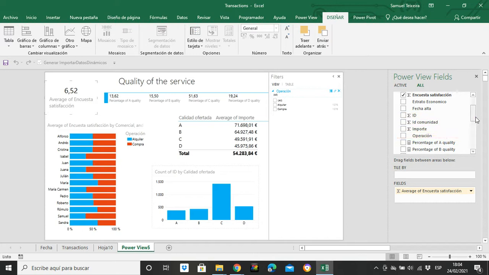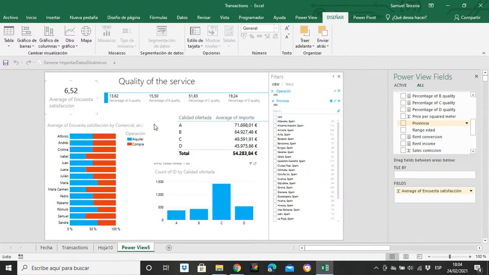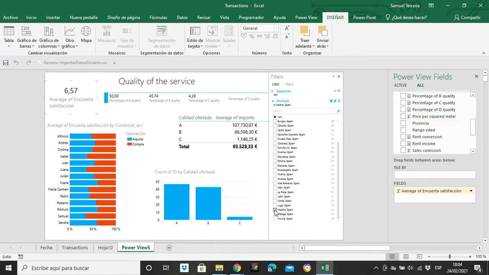And of course, we could filter this visualization here by drag and drop. Well, we already had the operation. By drag and drop the province, for example, to see what happened with the quality in each province. Let's say, for example, Madrid.